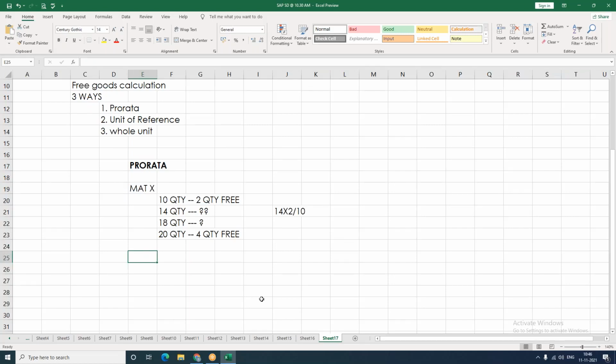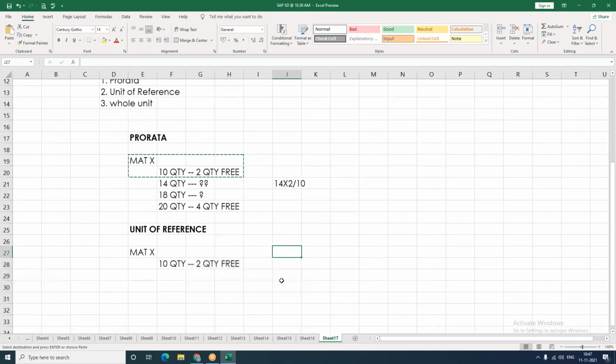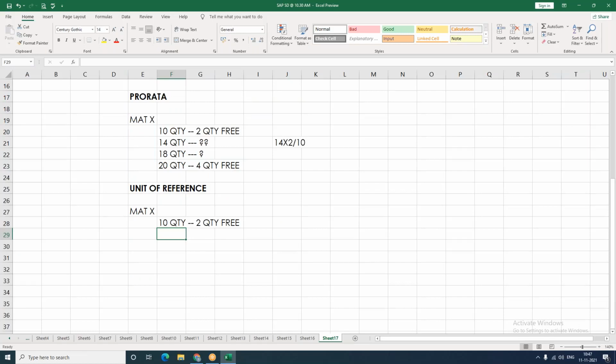Now, the second rule, unit of reference. When you're working with this unit of reference, I'm going to take the same example. For every 10 quantity, 2 quantity is going to be offered as a free good. Now, if the customer places an order for 14 quantity, in this process we are going to offer 2 quantity as a free good. If the customer places an order for 20 quantity, we are going to offer 4 quantity as a free good.